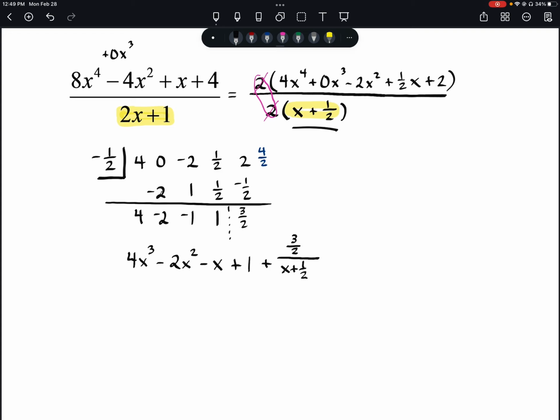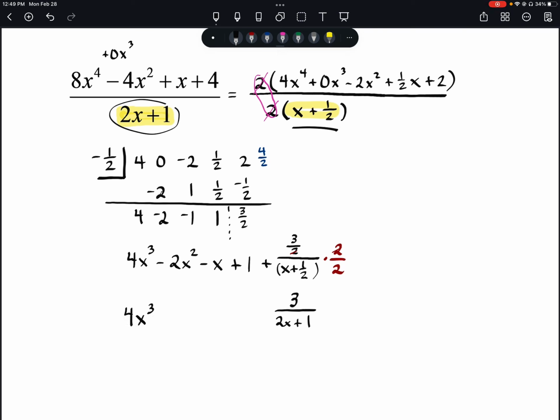Okay, now we try not to leave fractions in fractions, so here's what we're going to do. Since we took out that 2 before, let's just go ahead and multiply this by 2 over 2 to get rid of the complex fraction. This has a value of 1, so we're not changing our values of anything. But when we do 2 times 3 over 2, it's going to cancel out those 2's. So we're going to have a 3. And then we need to distribute this 2 through here. That's going to leave us with 2 times x would be 2x, and 2 times 1/2 would be 1. So now we're back to our original denominator there. And the rest of it can remain the same.